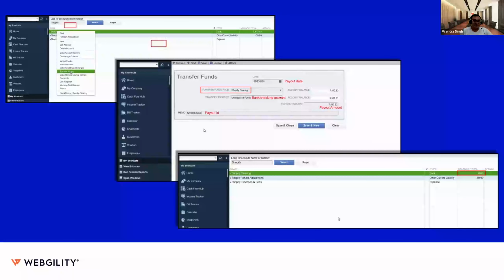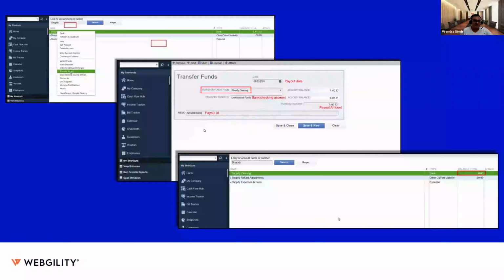The transfer from account must be Shopify clearing, because this is the account that we are using for depositing all the money coming from Shopify orders. And for the transfer to account, for demo purposes, I have selected Undeposited Funds. However, this must be your actual checking or bank account where you receive the income from the Shopify payout.